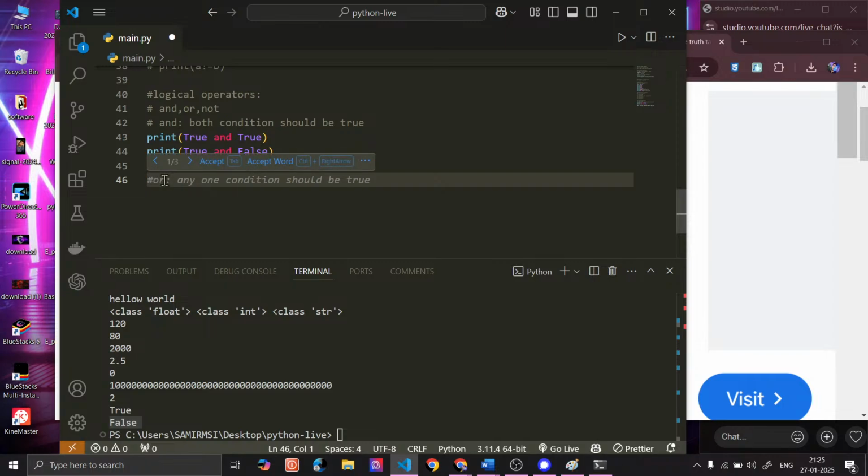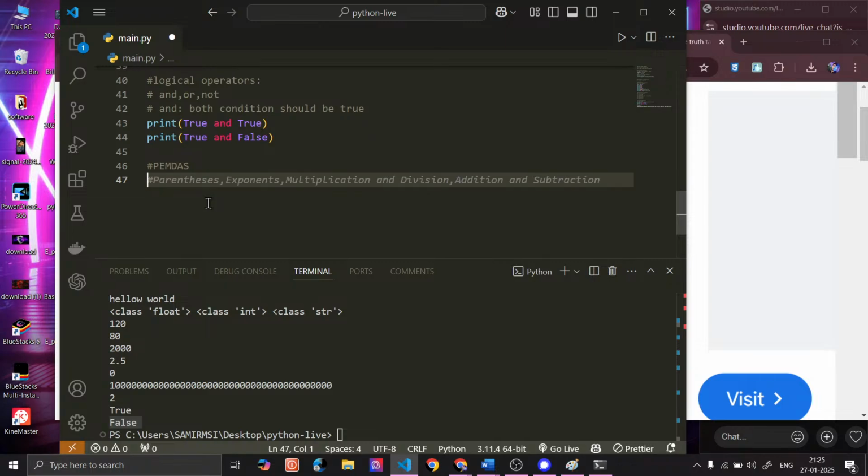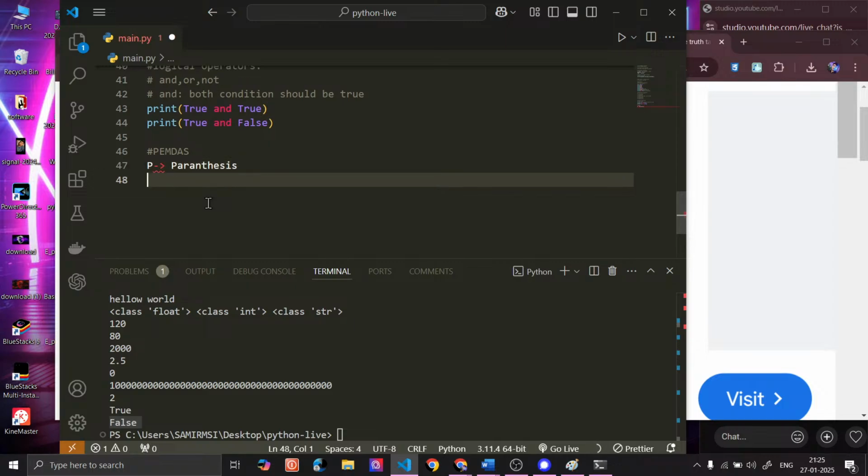For remembering the operator precedence in Python, I am sharing with you a small trick or a word, that is PEMDAS, where P stands for parenthesis, E stands for exponent, M stands for multiplication, D stands for division, A stands for addition, and the last A stands for subtraction.